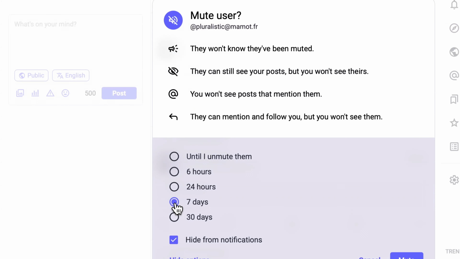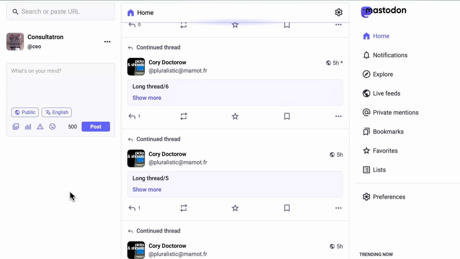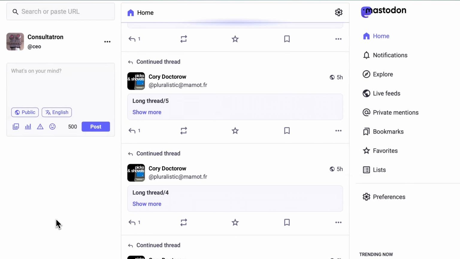The next stage is kind of a medium-term mute, and this one is really good for if there's a person who you like and you are friends with, but they're kind of on a tear about a specific topic. They're posting a lot, lots and lots of multiple threads. They're filling up your whole timeline with this kind of call to action for a cause. You've already donated, you already did your part. And now you just kind of want that to not be in your feed from that person so that you can read the stuff that you actually want to read.